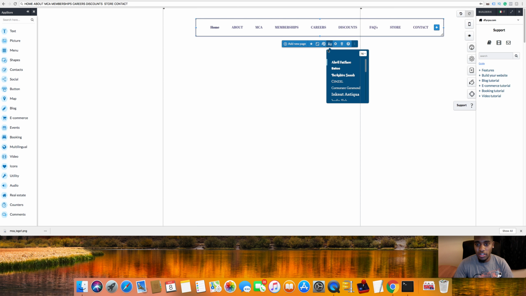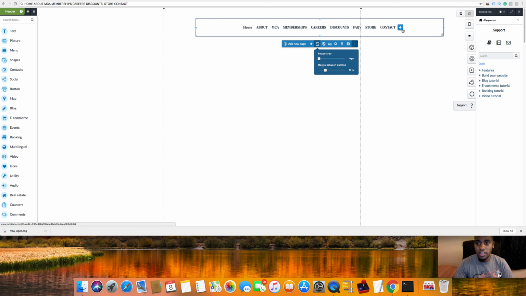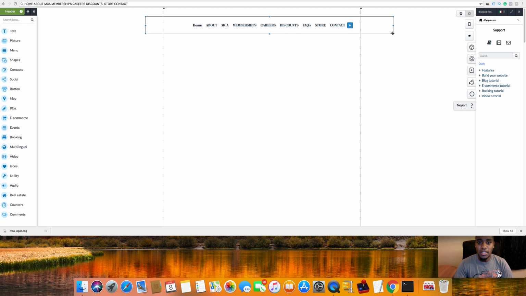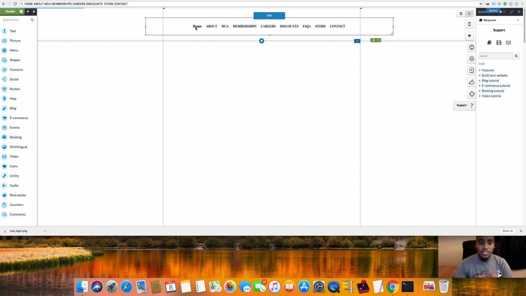All right, so now we are going to go into our font, so we can have it like that. You can change whatever font you want to, and of course the color, so we can change that to black. And then right here, boom. So that's how you're going to get it way smaller. And then that is pretty much it. So now we got that like that right there. And that is pretty much it for that note right there.